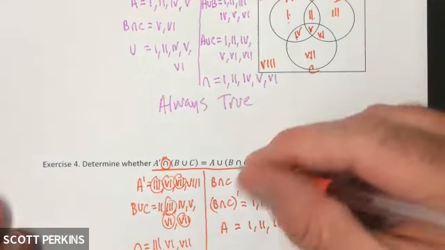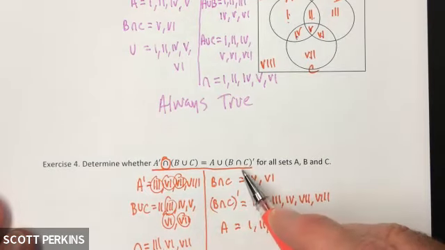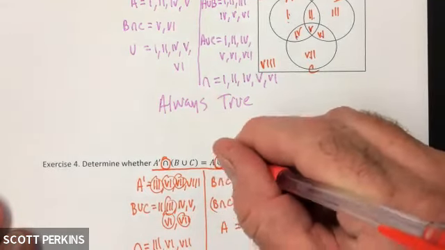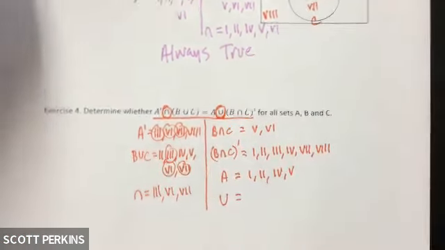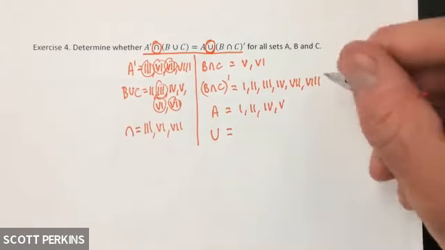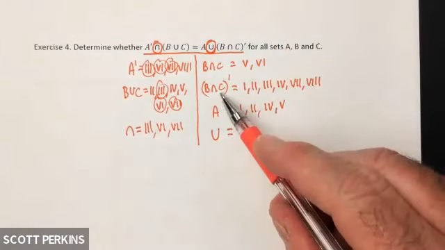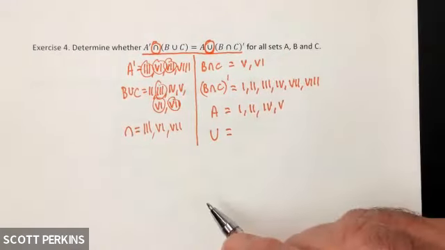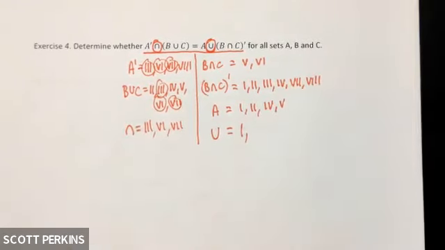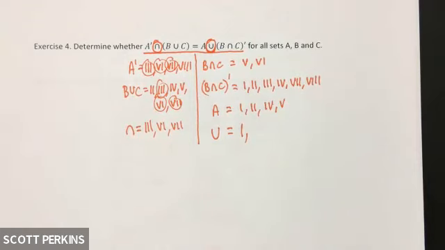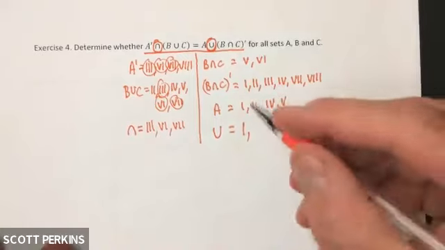And so then the last thing is, now that I've got set A, now that I've got B intersect C complement, I'm going to union those two things together. And let's see what we got. So I'm going to slide down so everybody can see we're unioning these two things together, B intersect C complement and A. Union means take everything. So I've got region 1. Well, I'm going to pause right now. You can already see that it's not always true. Okay, because we've got something different. I'm going to finish the problem just because I'm curious now.